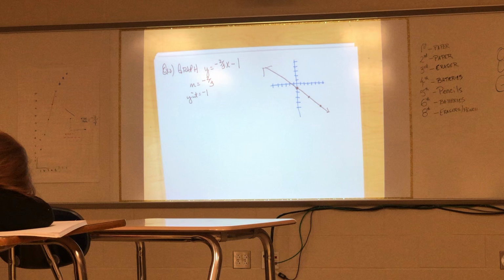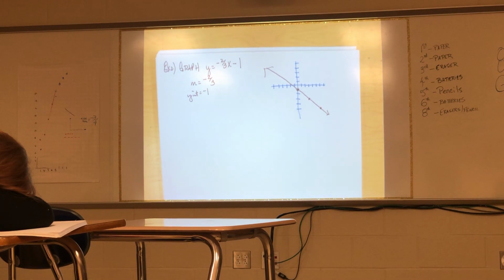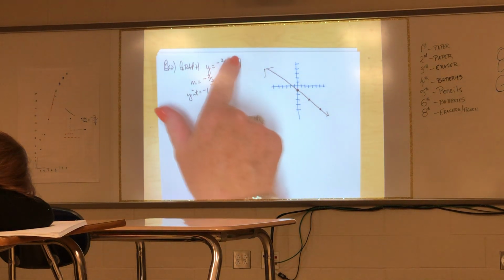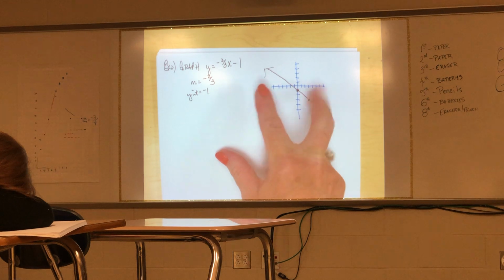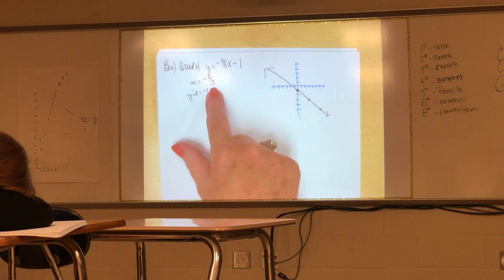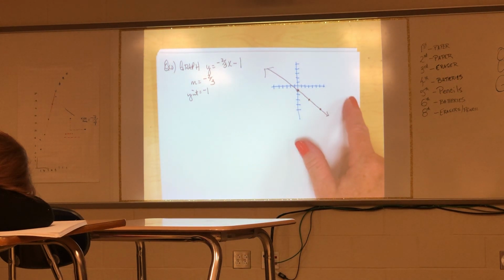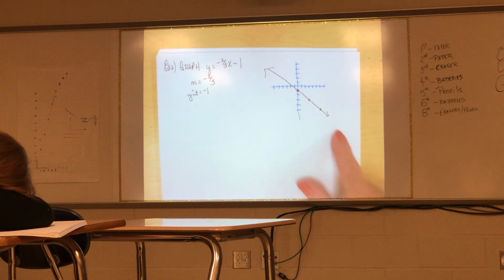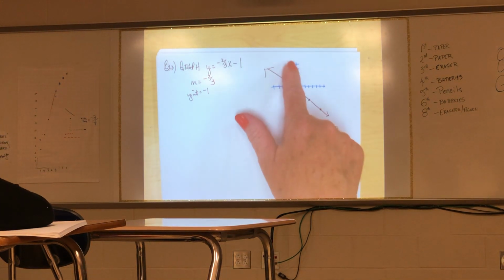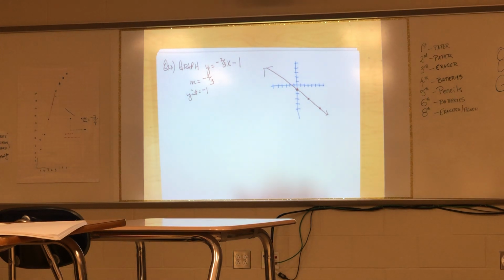Anybody got a question? How would you read that in the infinities? Okay, it's still going to be the exact same thing. Because he's going up and to the left, his domain, which is you're reading the x-axis, is still going to be from negative infinity. He's going down to the right, so it's going to go to positive infinity. All right? His range is still going down, so he's going to be from negative infinity to positive infinity. Anytime you have a line, with the exception of a horizontal or vertical line, my domain is going to be negative infinity to positive infinity, and my range will be the same.